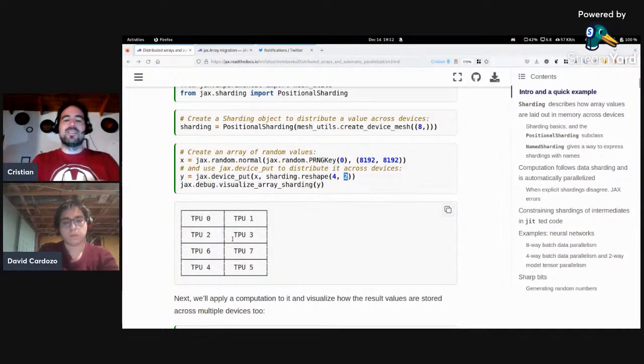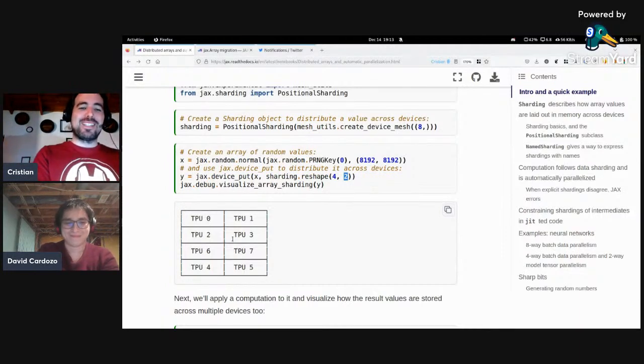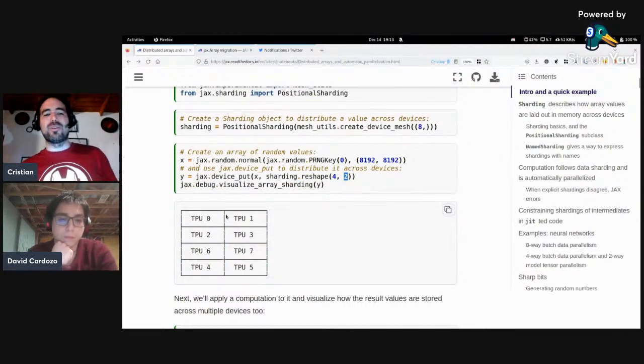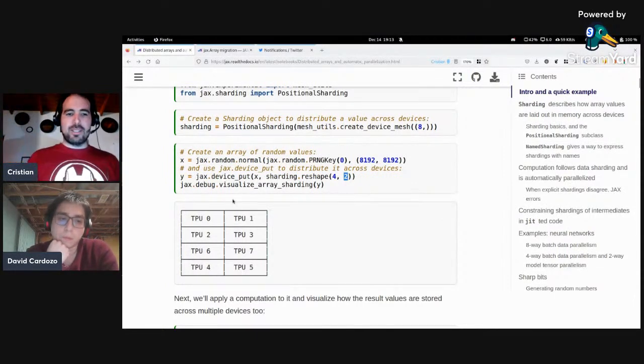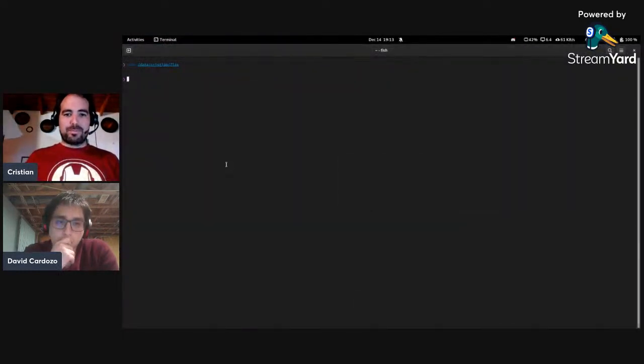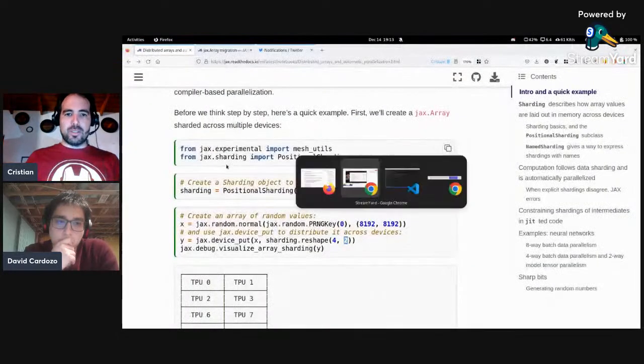So yeah, I wish we could have a simple example where you can easily show how the values line up here. But yeah, just imagine breaking them into multiple subarrays and then sending each subarray to each device. So that's kind of what's going to happen. So we go to the.